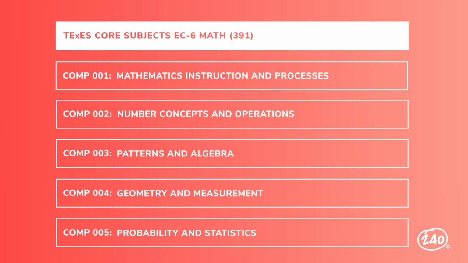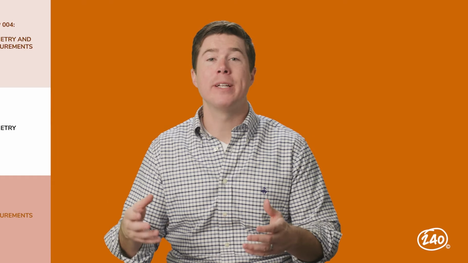This brings us to geometry and measurement, which just might be the most straightforward of all the topics we're going to cover, because you're going to need to know, well, geometry and measurement. The word geometry really just means the study of shapes, so you'll need to know the basic attributes of basic shapes. This includes using the Pythagorean theorem for triangles and knowing how to use different formulas to find the area and the perimeter of all basic shapes.